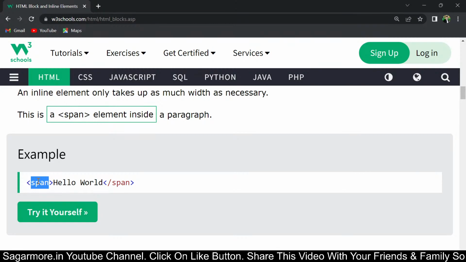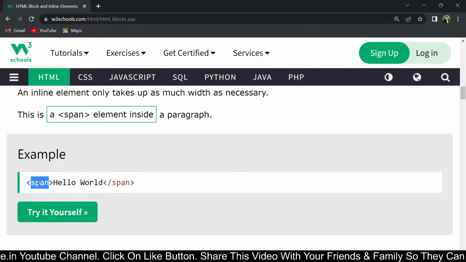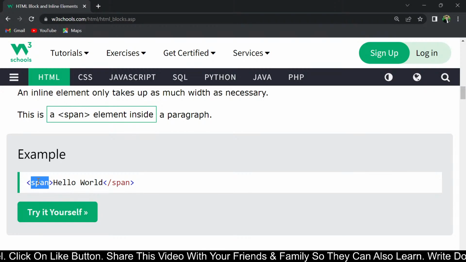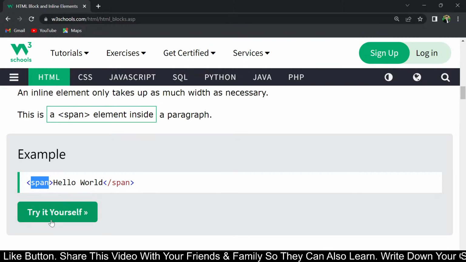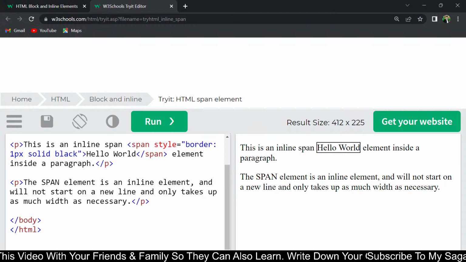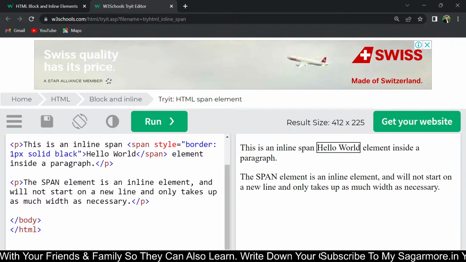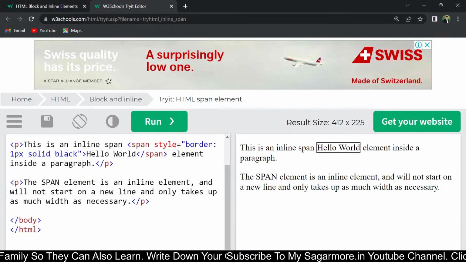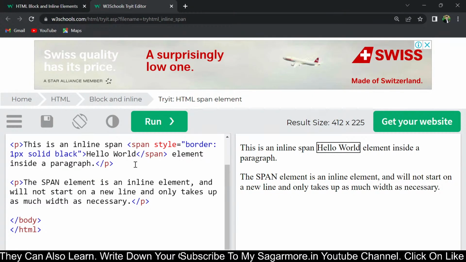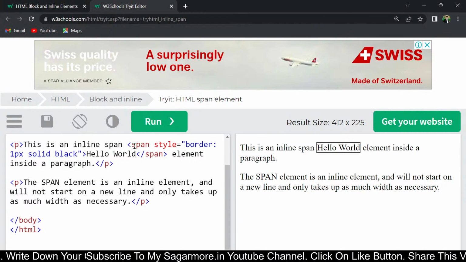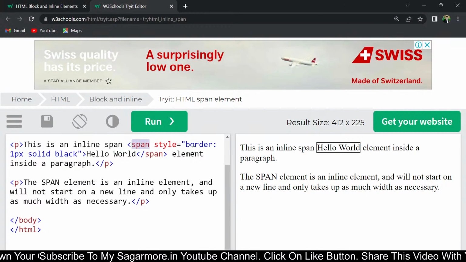The block level tag was the div tag, and this span is an inline element tag, so it does not create a new line and it does not move to the next line. Let's see. So span is also a general purpose selector. Whenever you don't want to create a block level element, but you want to highlight a text or do something with that particular text only, but you don't want to use italic, underline, or bold tags, but you want to do something else which is not there in terms of tag, like border.